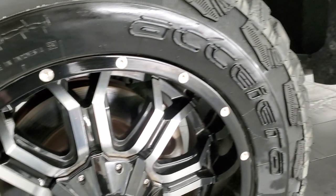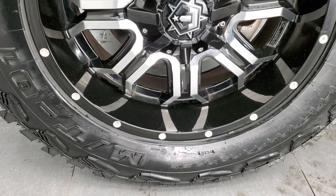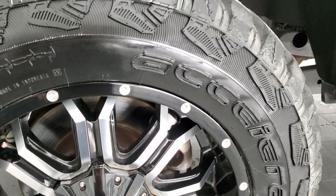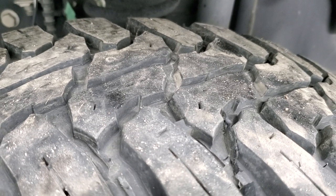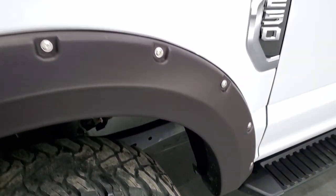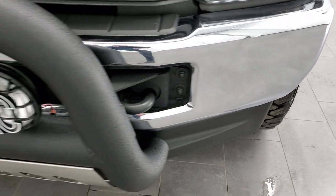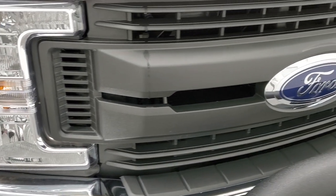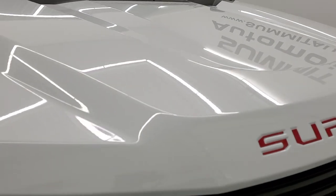This one comes with some really good looking 20 inch painted and polished aluminum rims and it has Exenia MT tires. These are 35 by 12.5 R20 LTs and they have about 50% of the tread left on them. The frame and underbody is in exceptionally nice clean condition. Front fender is in nice shape — didn't see any dents or dings. Headlight lenses are nice and clear. Front bumper is in excellent condition. Does come with the KC fog lights. Grill is in nice shape, the Ford logo looks really good, and the hood is in nice condition as well.